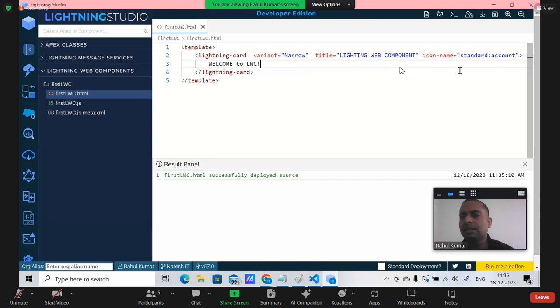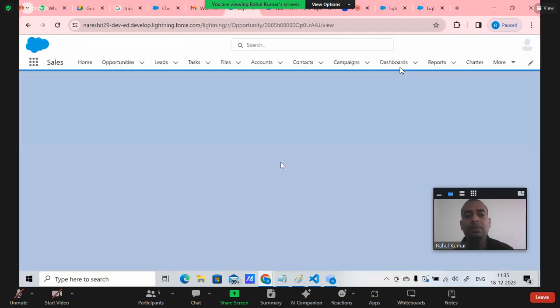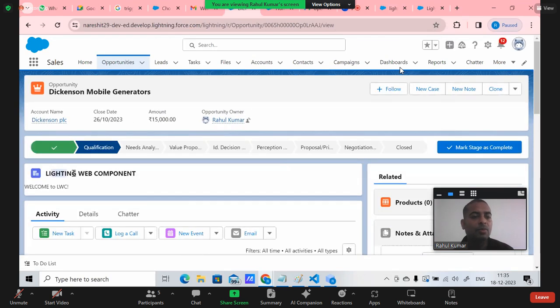If you get the success message, the code has been deployed successfully. I can go there and refresh this page. A white background card will be available with a proper message. See, Lightning Web Component, and here we have your message, welcome to LWC.